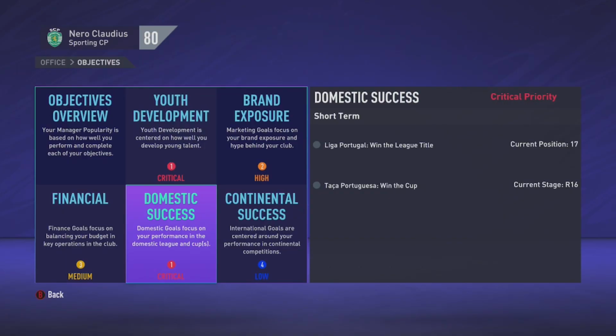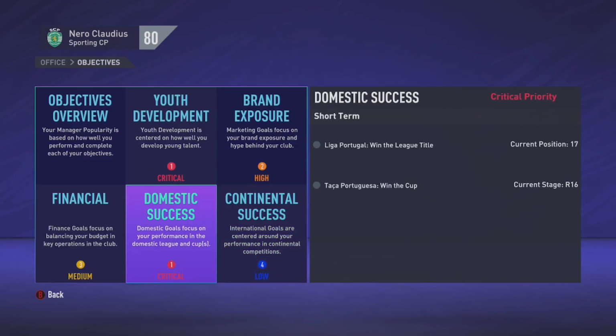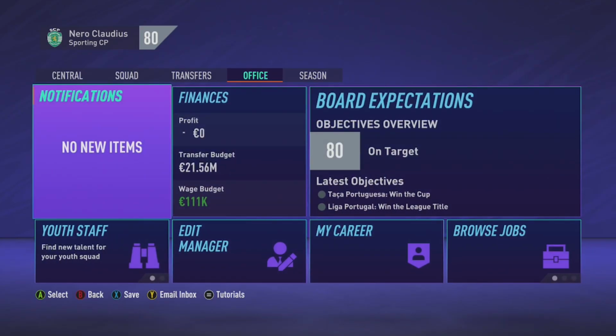So yeah, the league should be hard. The cup will be our opportunity to potentially make this a one-season wonder. And continental success, obviously, there's nothing for it, technically not in Europe in the game. So yeah, the problem is clearing the objectives. If you look at the squad here, it's pretty solid. Like the goalkeeper, I have 8 players in the 80s, upper mid 70s, high 70s. So replacing them with better players when our transfer budget is only like 21 mil.